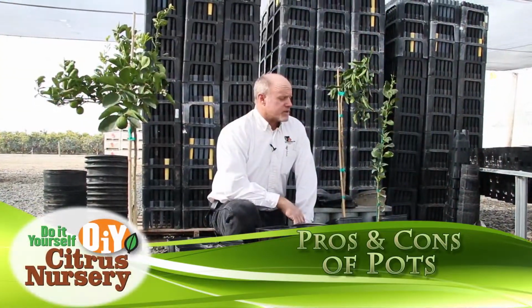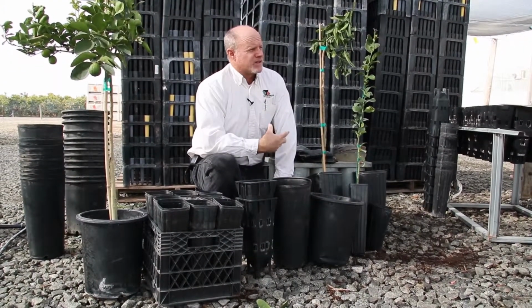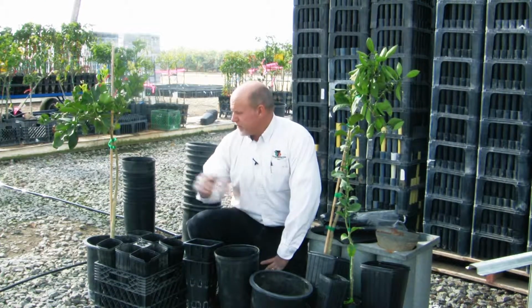Citrus has been placed in containers for well over 30 years, and there's many different types of containers that have been used over time. One of the things that's really important about a container is it can really enhance the root system of the tree itself. And there's some things it can do to actually hurt the root system.